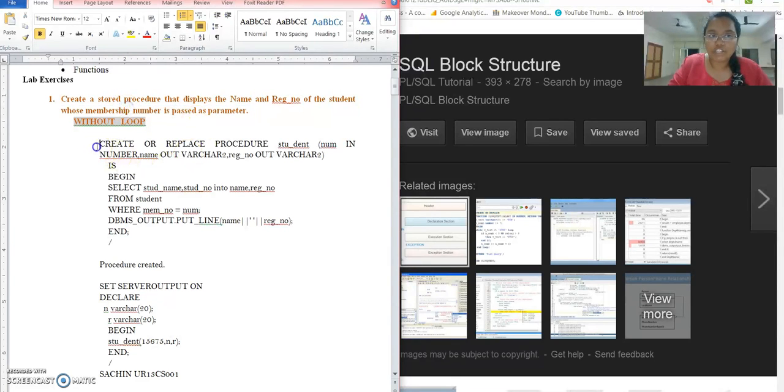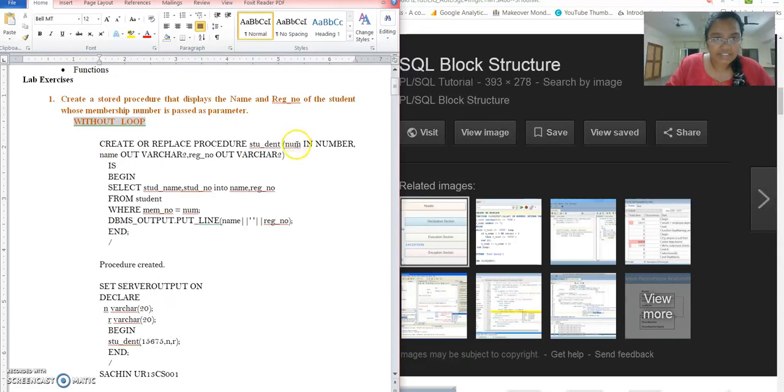So when you're creating a procedure, you say create or replace procedure, then the procedure name. And inside the parameters, the first thing you need to do is give the input or output. So let me start with the input. The input would be member number. Remember, you have a table called student wherein you have the student number, register number, student name, and all these things. But you can have different names in the procedure, and that will not affect the names in your table.